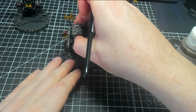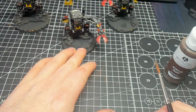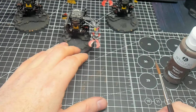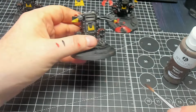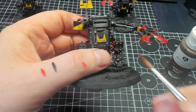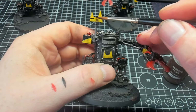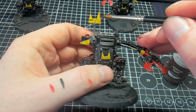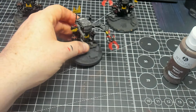So people are definitely right about thinning the stuff down, especially for things on the top side. And onto the reds and onto the yellows, it actually hasn't made it too bad. I mean, it's added like a bottom shade on this, which is nice, and we've got like the outlining on this, and it's picked out the lumps and bumps. So all in all, very happy with it.